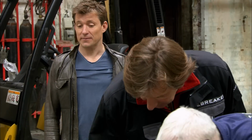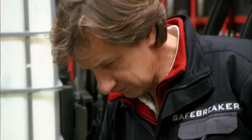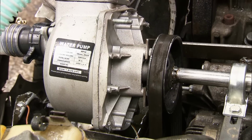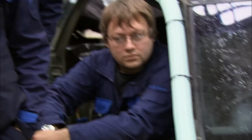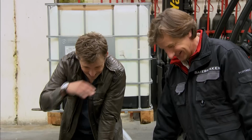I think it's going very well. Our chief engineer Andy's suspicions are right. The droids have put their water pump in the wrong way round, so no water is getting to their hose. So guys, we've got about half a day left, if that. What do we need to do, Craig? Pray to God. Okay, you can do that.